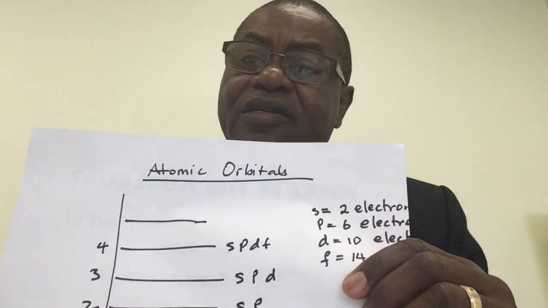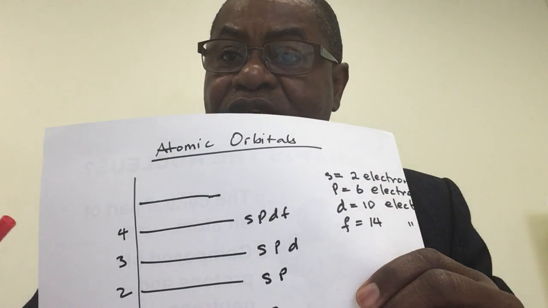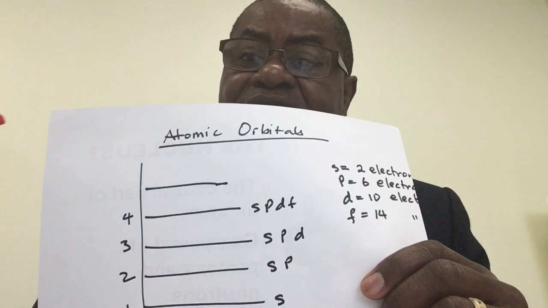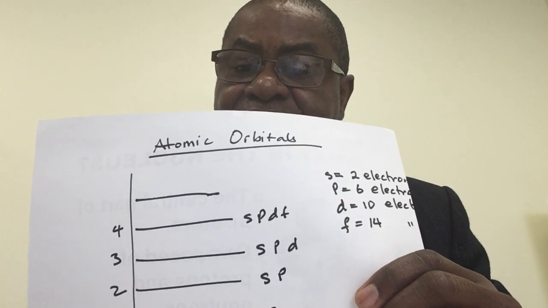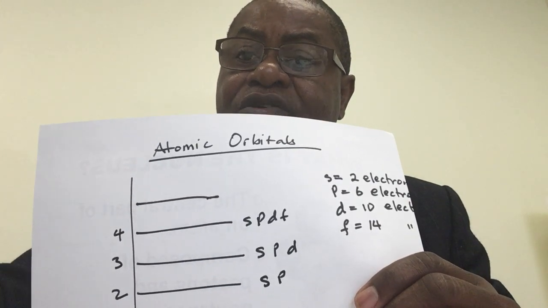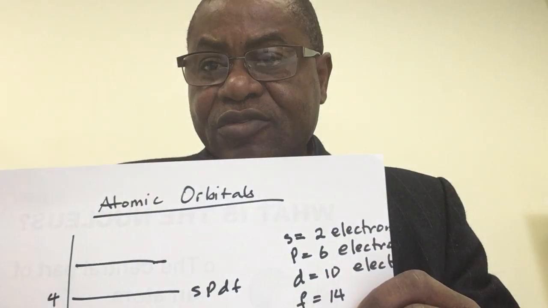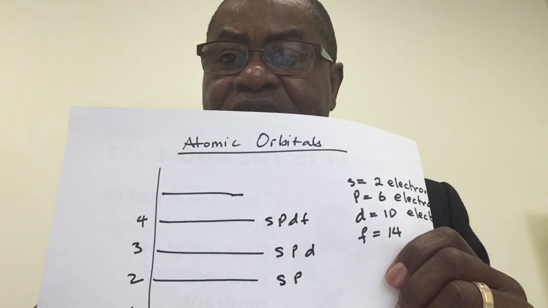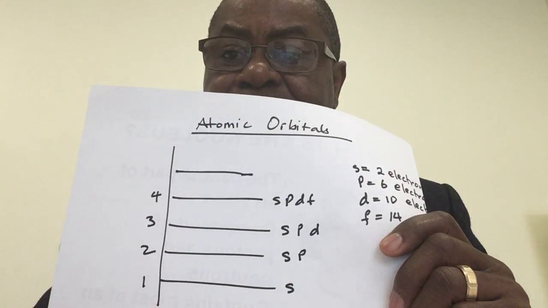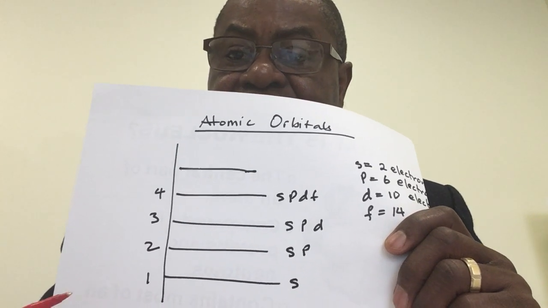Around the atom, you have orbitals, which are actually arranged according to energy levels. And what the orbital actually represents is the region where you have the highest probability of finding electrons. Here I have drawn energy levels that show different levels of orbitals and the number of orbitals per each energy level.